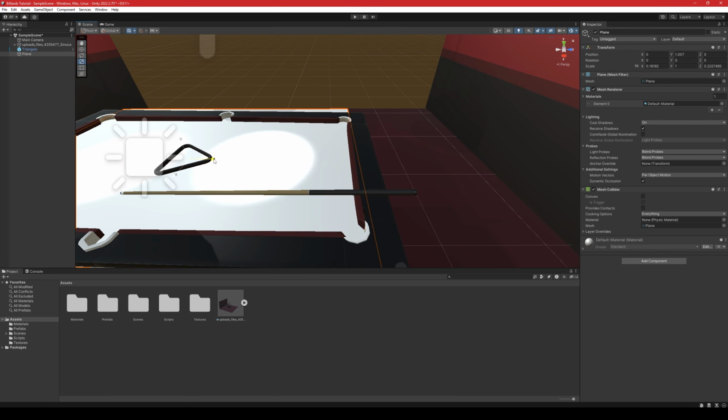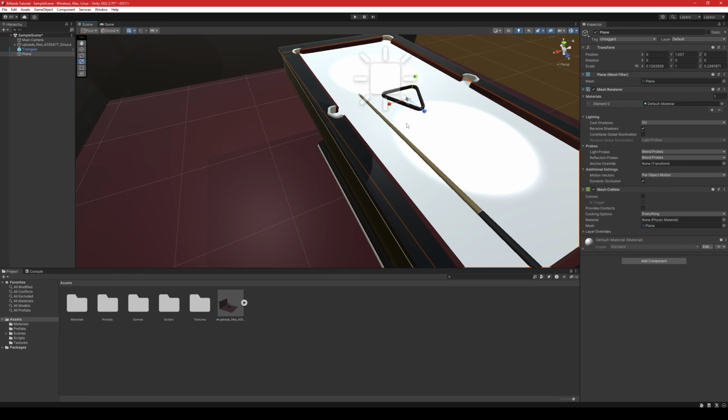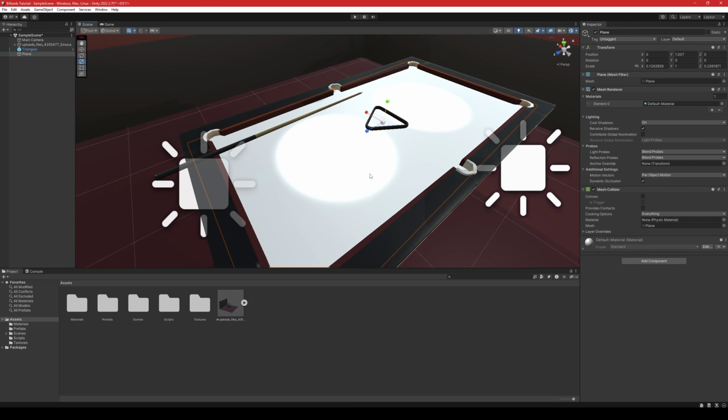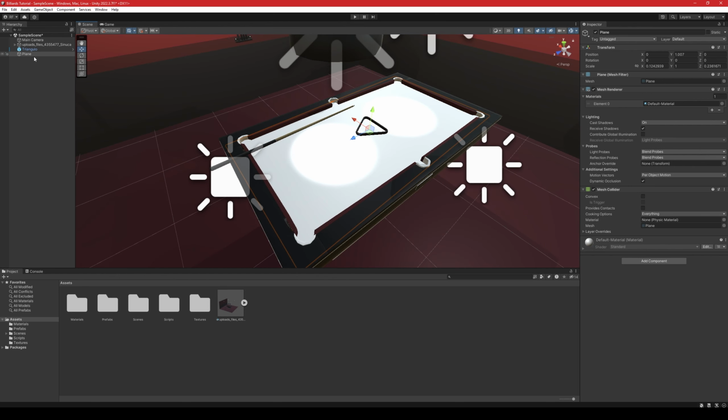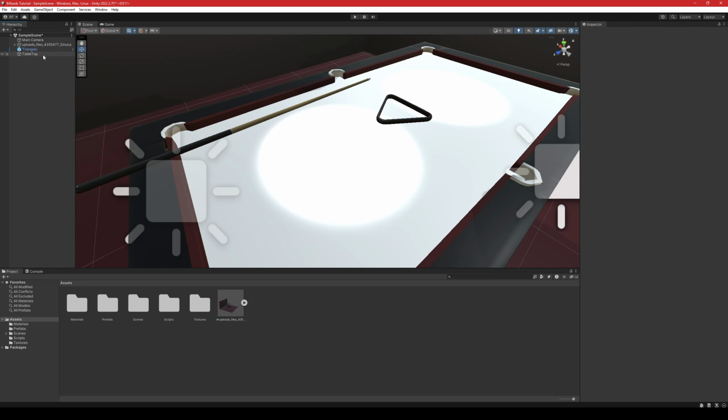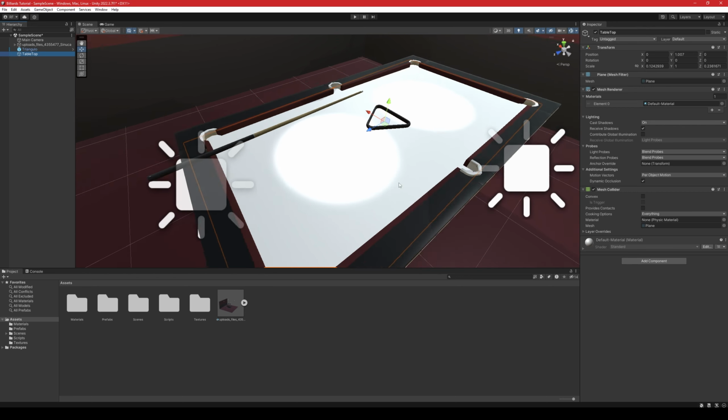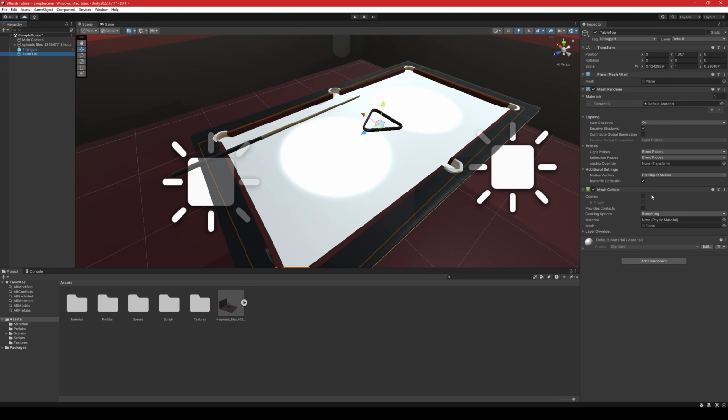You can also use E for the rotate tool. T is for what you'd use to move around UI objects and stuff. And Q is just to pan around the scene. So I'm going to rename this tabletop now that I've got it how I want it over in the hierarchy. So if we would have used the original 3D model, we would have had to turn this on, the convex. And you can see that it just screws up the collider. And that's why we had to make our own.